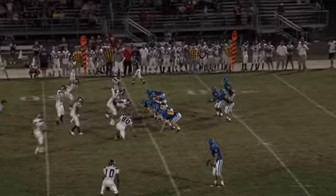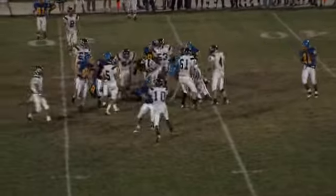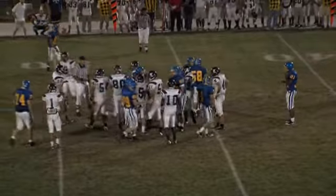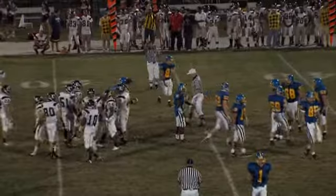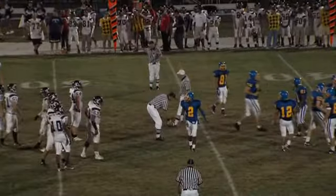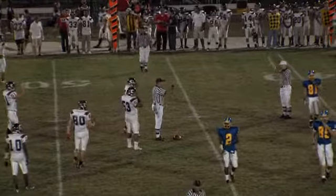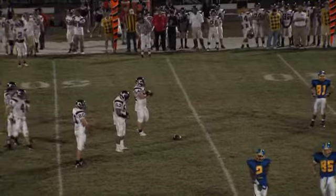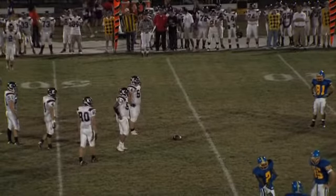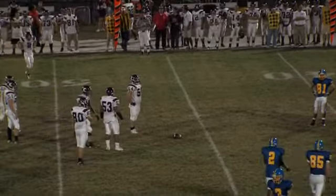They'll keep it in the shotgun with the 2 running backs, 2 wide receivers, another design quarterback run for Travis. He is brought down, falls down right around the first down marker. With the spot, it looks like they're going to give it to him. Now when they place the ball, he is a little bit short, so 3rd and 1. Miles Hyder now checks in. No, he just checks in as wide receiver.